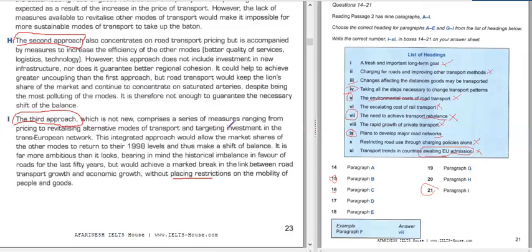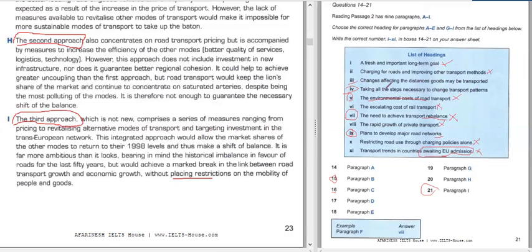So if you find information in this paragraph related to some other list of headings and that makes more connection, more sense, then maybe your two answers will be wrong if you don't consider that. Are you getting my point? If you make one wrong, there are chances it will make the other one wrong also. Yes, sir. Okay, so the third one is okay. I'll leave the third one for a time.